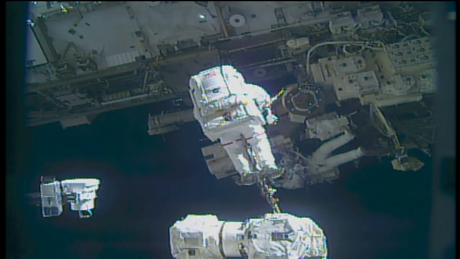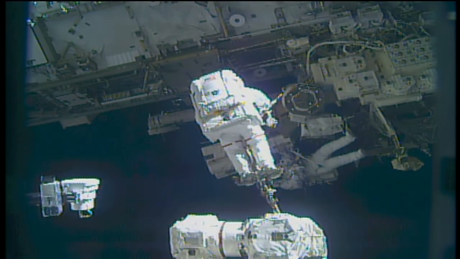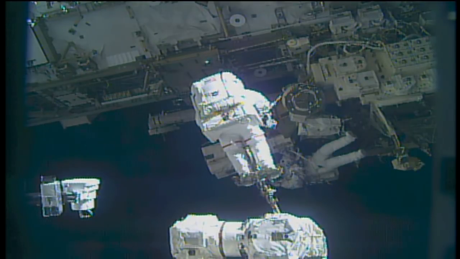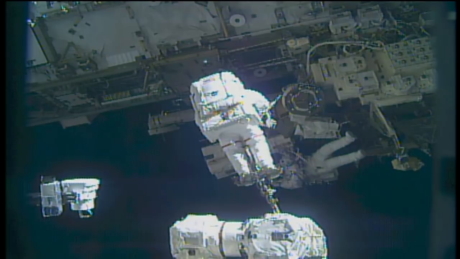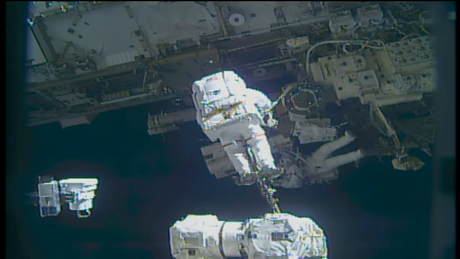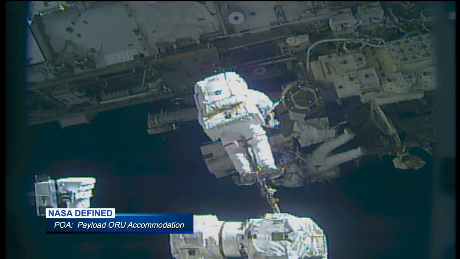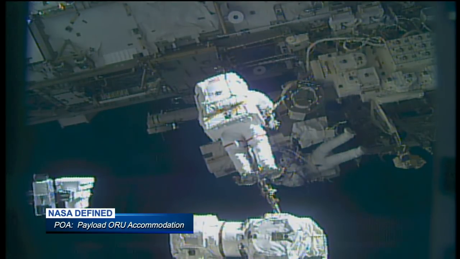A great view of both astronauts. That's Mark Vande in the foreground there. You can tell by the red stripes on his thighs. He's at the end of the portable foot restraint that's attached to the station's robotic arm. They got to the first checkpoint on his way to what's referred to as the POA. That's the workstation that Norishige Kanai is at there in the background. Motion, towards POA. I agree, good motion. Motion.